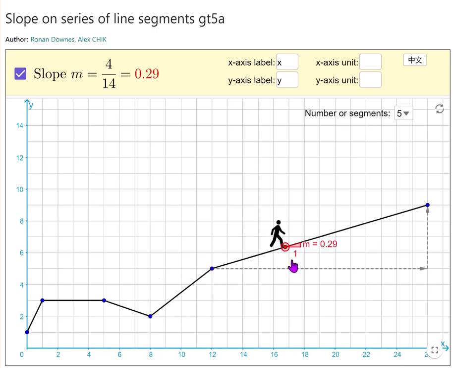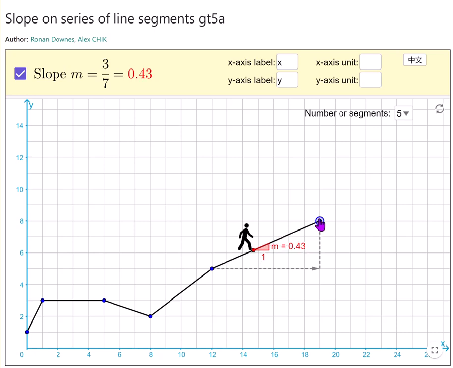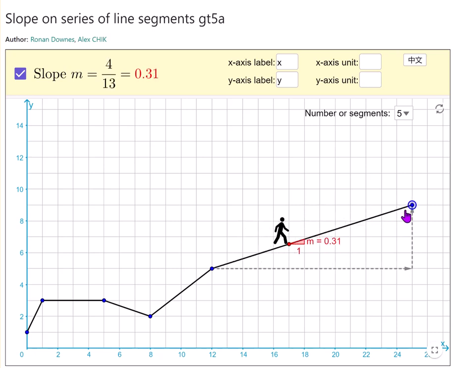And on we go. Okay, and then I have gone 4 over 14, which by the way would be the exact same as 2 over 7. If you notice here, that's 0.29, and 4 in 14 is also 0.29. And that's because 4 and 14 have a 2 in common, so that the line segment can be broken up and still land on what we call a lattice point.